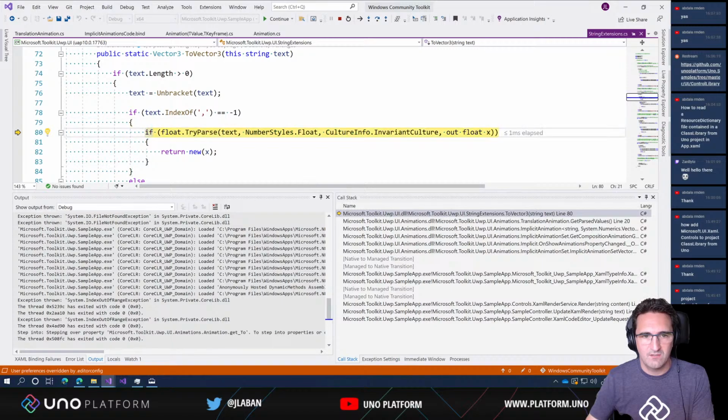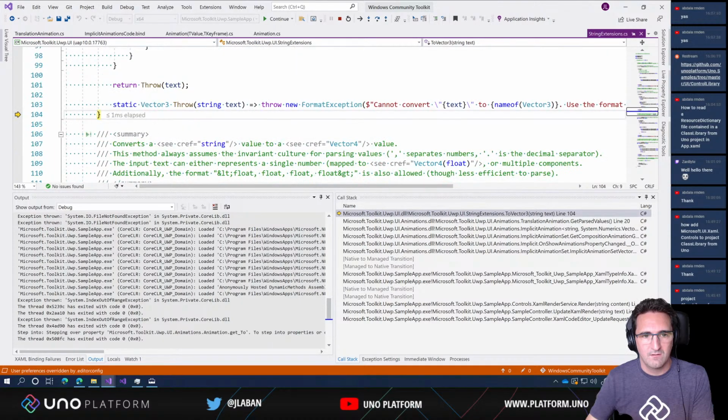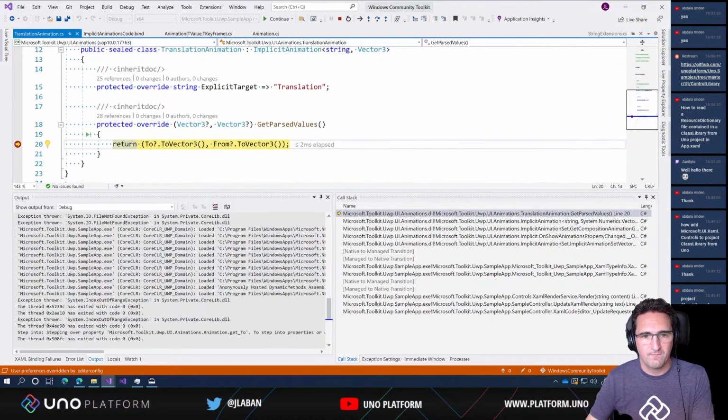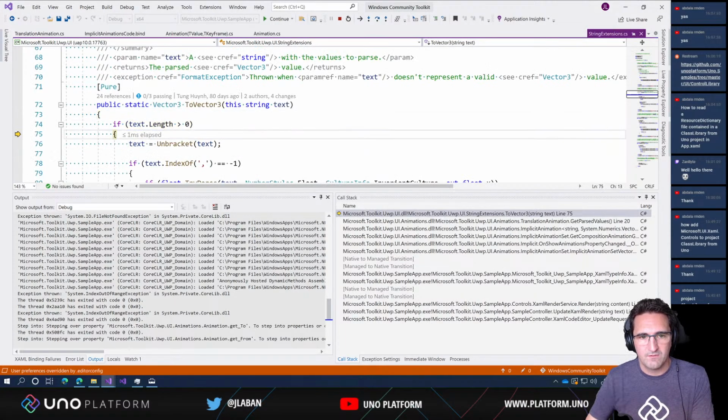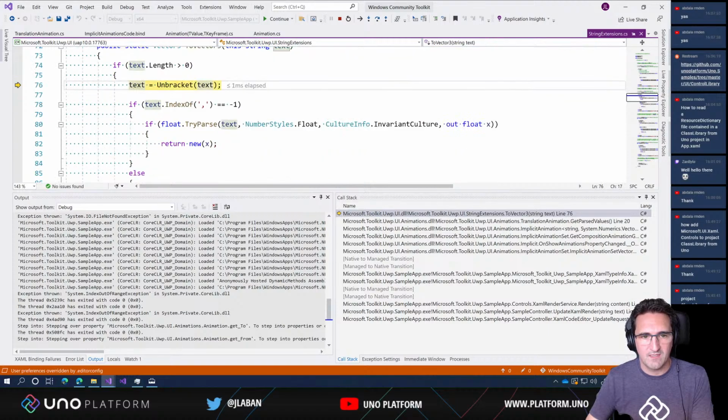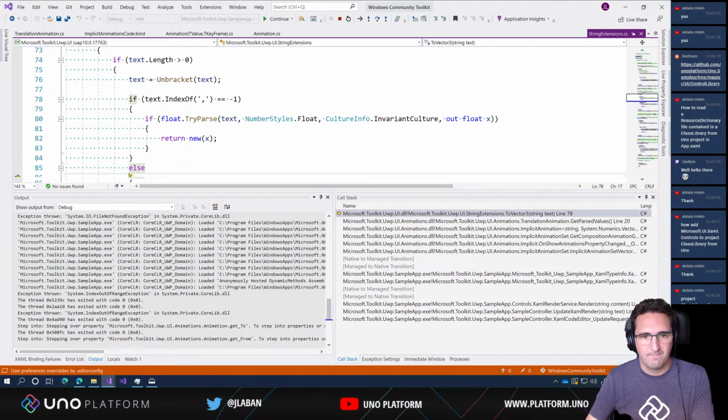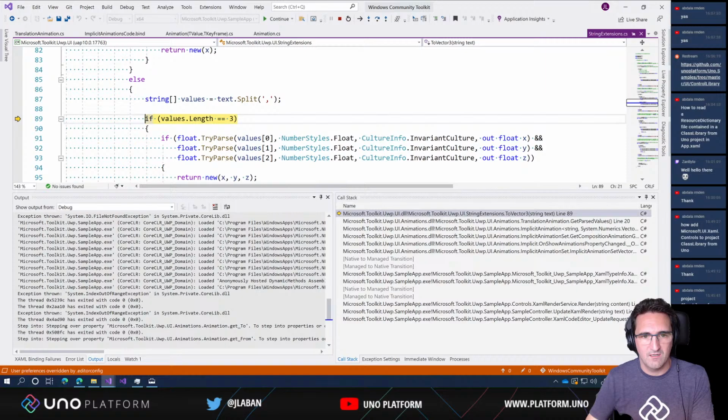So it's trying to parse the to and the from. So 2 vector 3 length. Then we're parsing it here as a set of values.